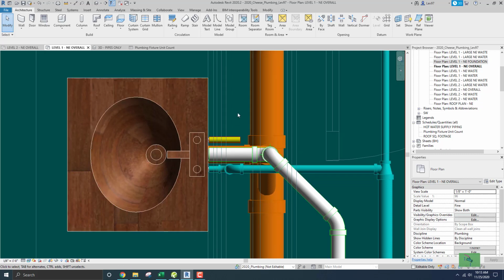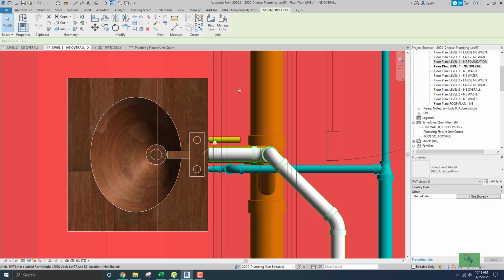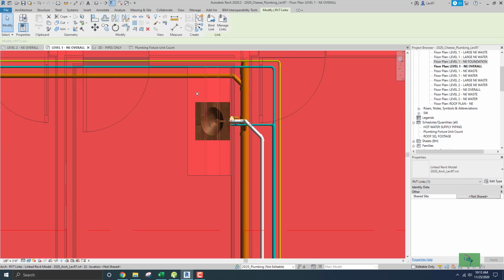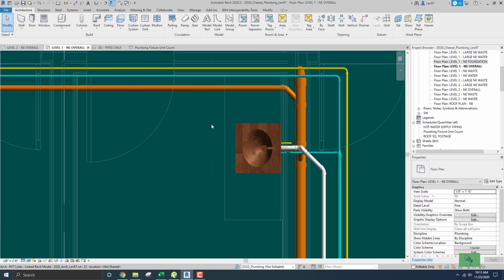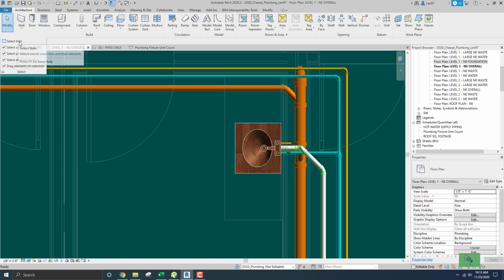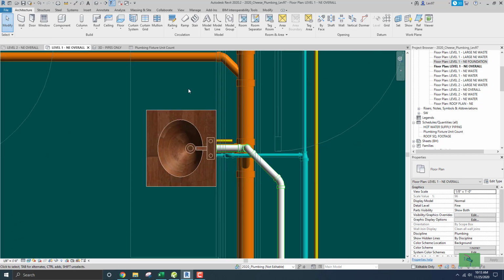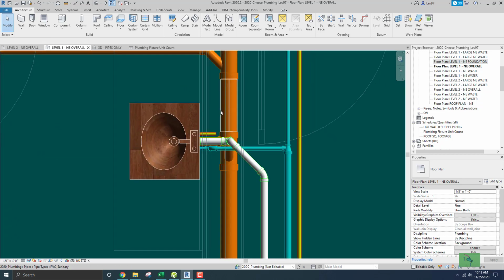Now that won't come on when I left click into the space. The link won't highlight, right? So if I turn on my link and I click into this area, then the link will highlight, which is a little annoying. So you can turn that off by unchecking this select link button, right? And now when you click into the left space, it won't do anything.